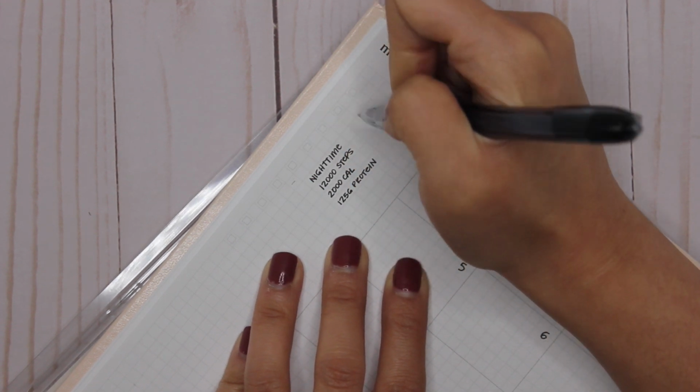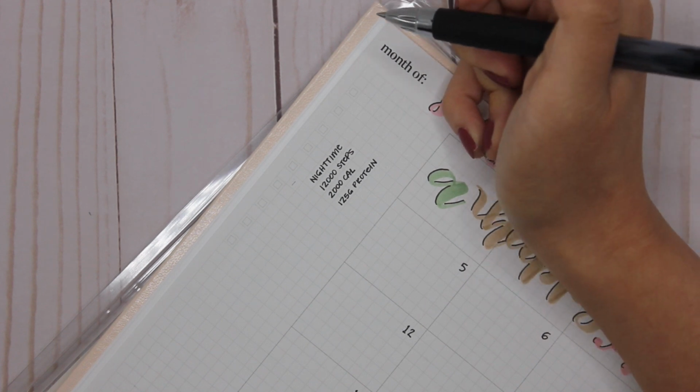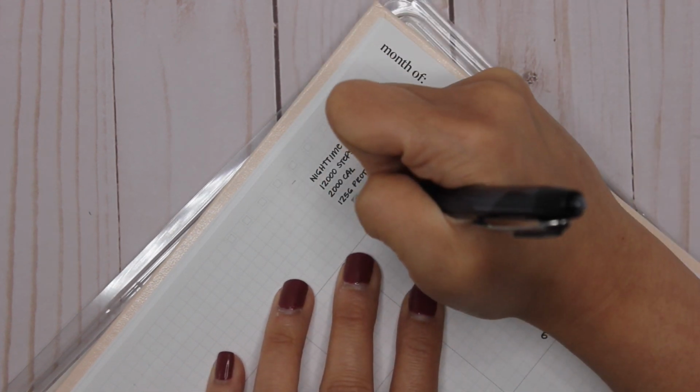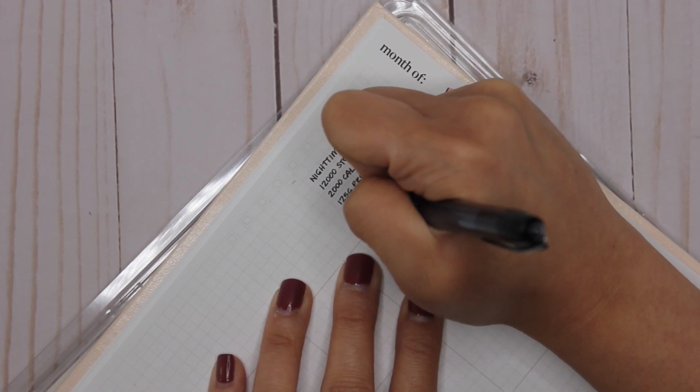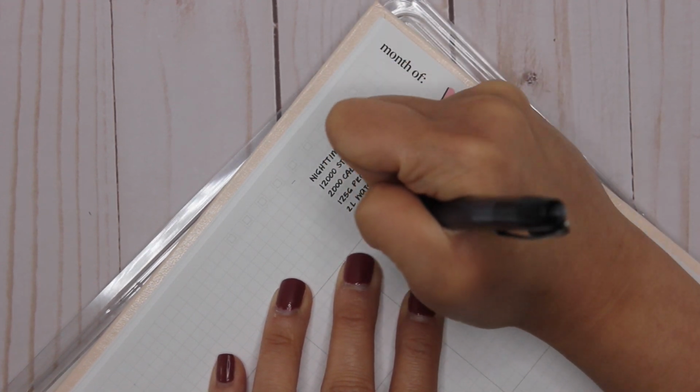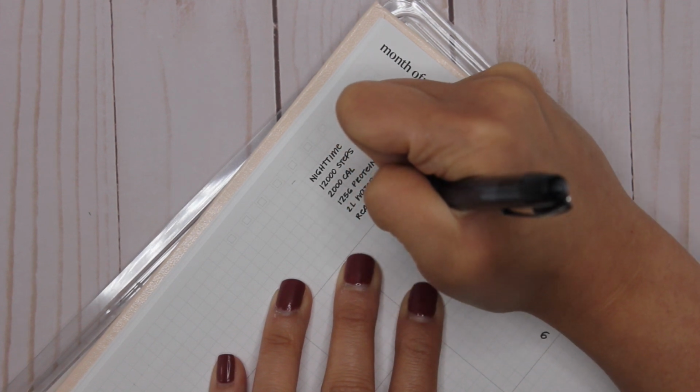And I'm missing one. I know I had. And then I wanted to read 10 pages a day. There's still one that I'm missing. Oh, 2 liters of water per day. And read at least 10 pages per day.